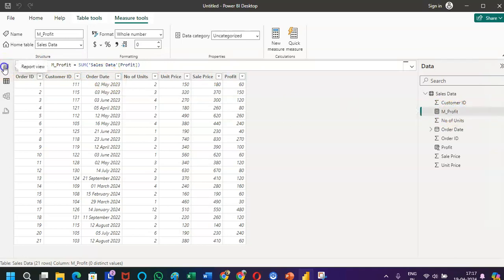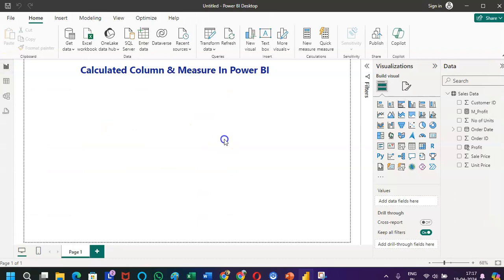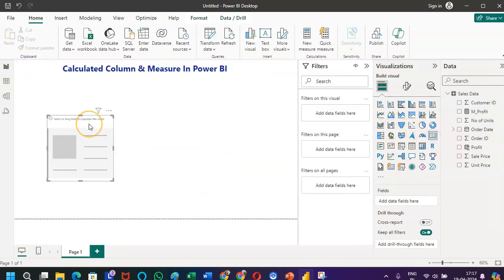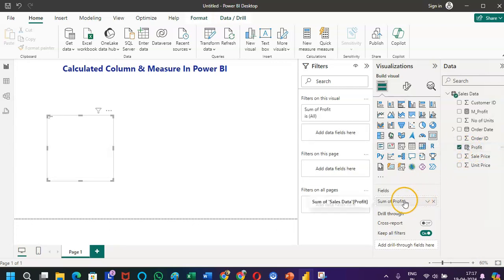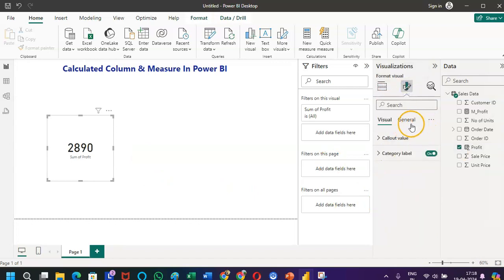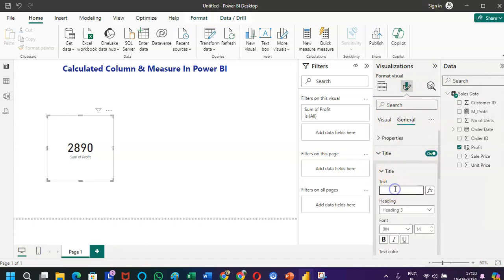We can see it in the report now. We will create a card here and pass this value, Profit. This is our calculated column. Let's update the title: this is calculated column.